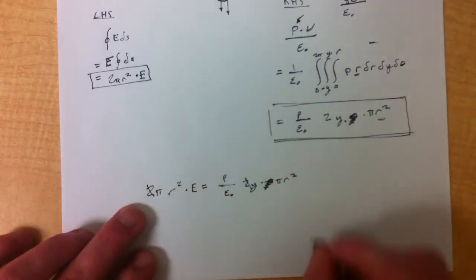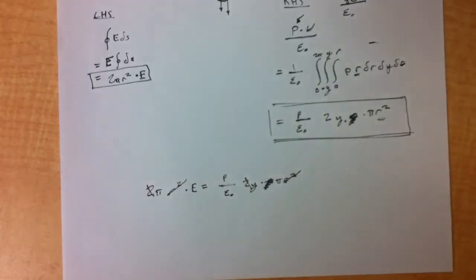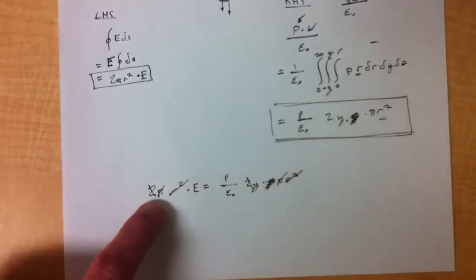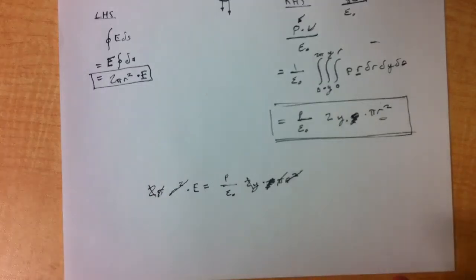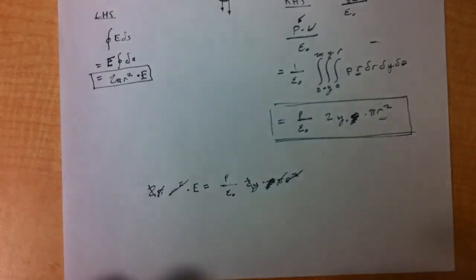Now we can cancel a couple things out. We have 2's on either side. We have r squared on either side, so, as logic tells us, it doesn't matter the radius of the cylinder that we choose to multiply by. And we have pi on either side. So that shows that similarly to a cube, it's not dependent on pi, so we could have used a cube equally.